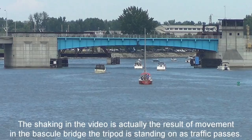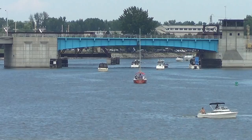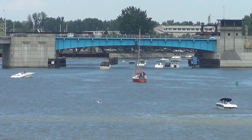Now you can see there is a sailboat there actually in front of the bridge, between us and the bridge, that is waiting on station for the bridge master to open. And depending on the bridge, sometimes they're done on a schedule, and sometimes you would call on the radio and they will open the bridge for you on request. On a busy day, today is a Sunday, they're probably doing it on a schedule and waiting until more than one boat backs up to open. But this is a bascule bridge.